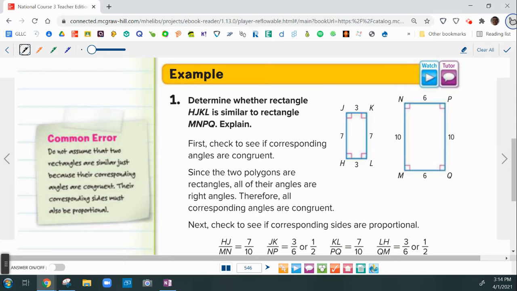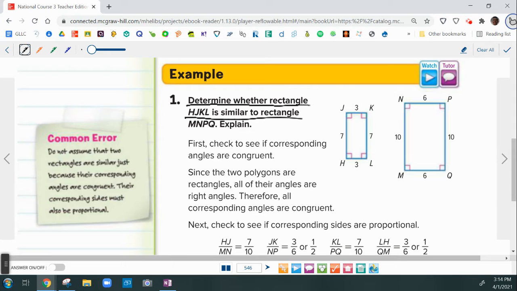All right, you can run 2 tests and see if it's similar. So that's what we're going to start with. We're going to determine whether they're similar. Are these shapes similar? The second skill that you're going to have is that they're going to show you 2 shapes, and they're going to tell you they are similar, and then you're going to have to figure out some missing lengths of sides. So that's what we're going to do second. Right now, we're just determining if these are similar.